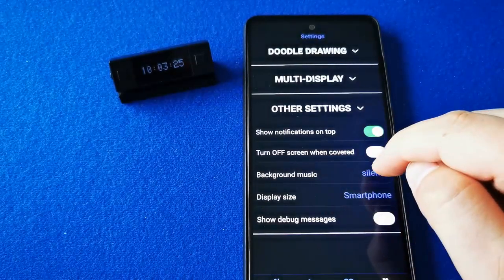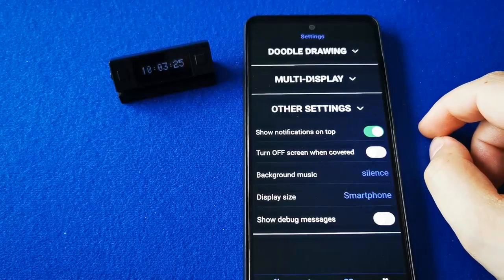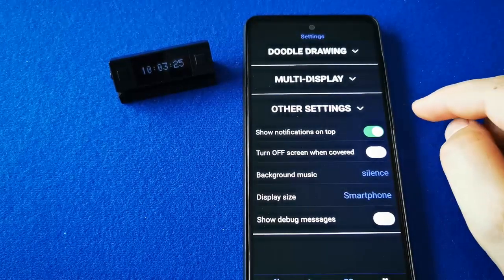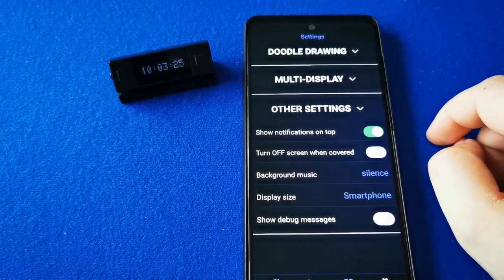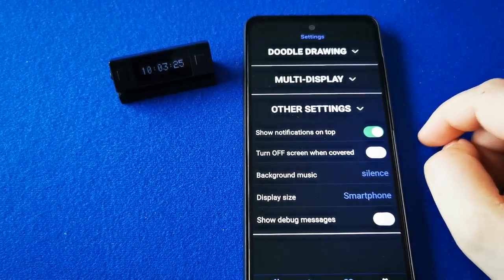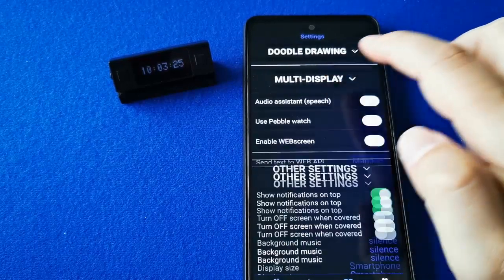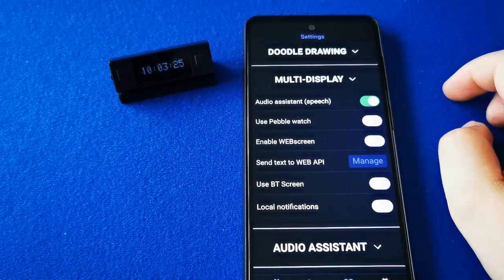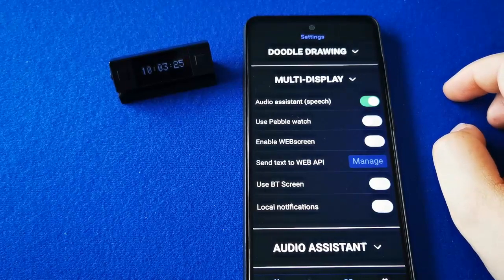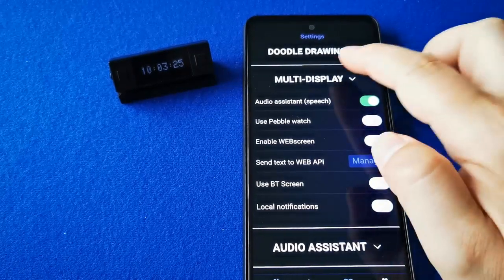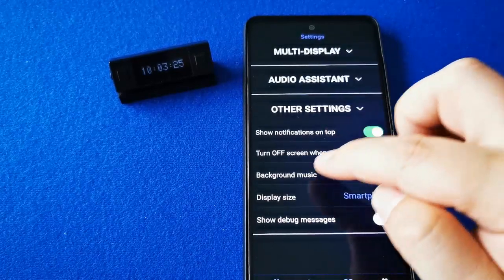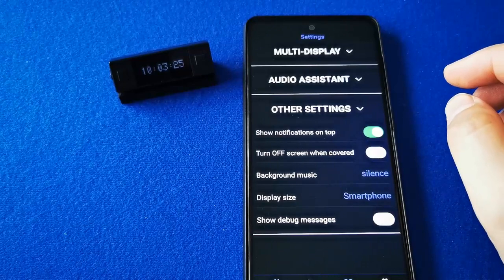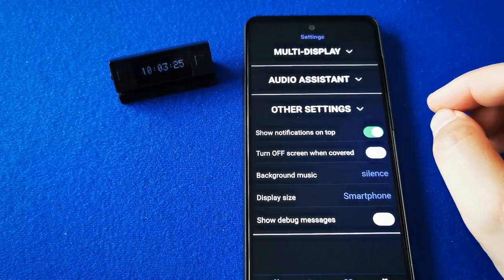And as soon as I select silence, the app will start playing the silence music also when the app is in the foreground. So if you are using Bluetooth headphones and the multi-display option, the audio assistant, 1, 2, 3, you will hear no delay in the Bluetooth earpiece because this silent background music is already playing now and it keeps the Bluetooth earpiece awake.